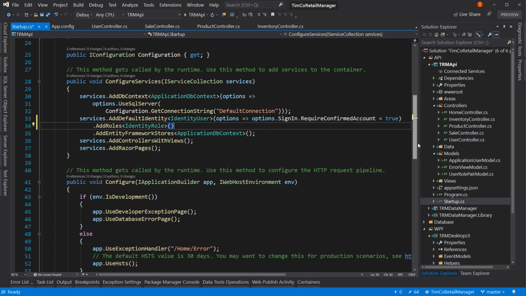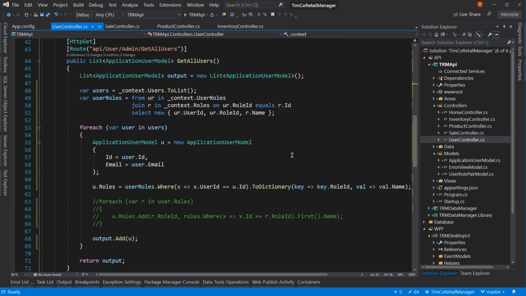And what this will do is it'll add roles into our authentication, because by default, they're not in there anymore. That's one of those things where Microsoft said, you know what? You're not always using roles, so why do we have them in all the time? So now they're out. Okay? So I think that's one of the changes we need to make. But we also have to actually add our roles, because we have none right now, and we need to say this user has access to these, or is a part of these roles.